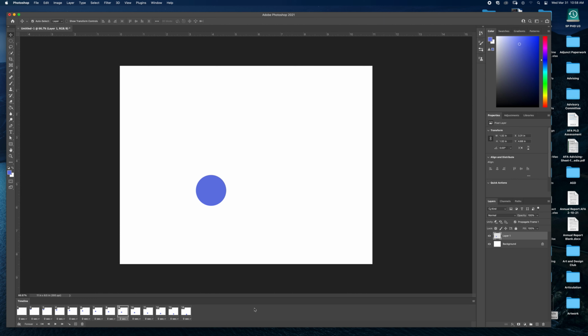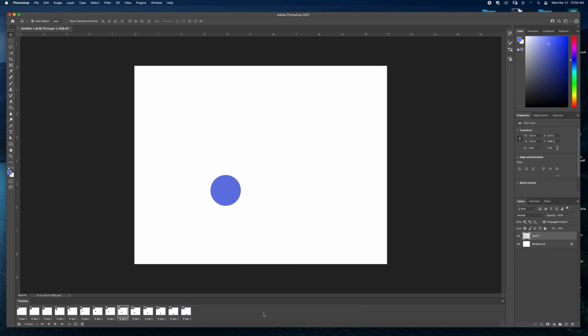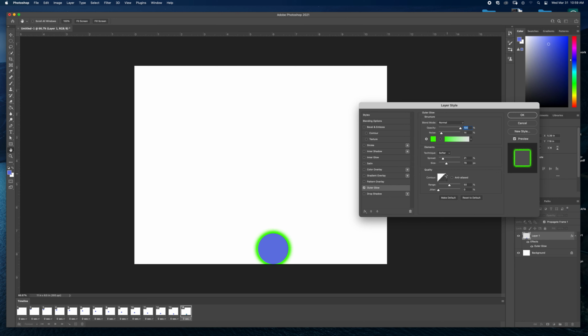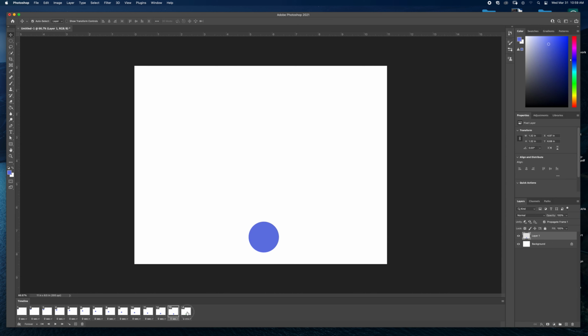Now here is the issue with Photoshop. Why it's not necessarily ideal, because sometimes it has some issues with creating frame animations. If you start messing around and try to tween, it likes to follow a standard set of steps. So one of the things I can also tween are effects. Now I could try to put the effects here. If I double click on my layer, I'll bring up my layer styles, and if I put on an outer glow, let's say opacity 100%, make it fairly big, hit OK. The problem now is that there's no glow until I hit here.